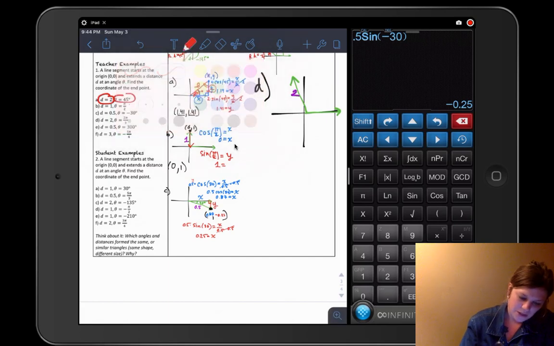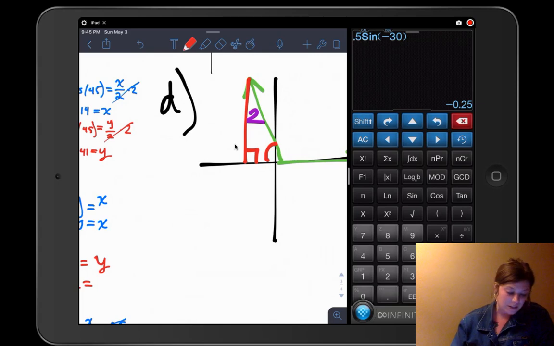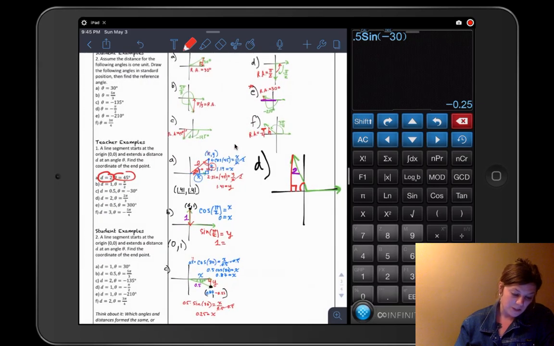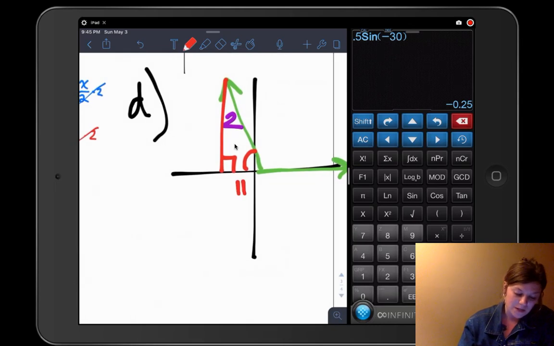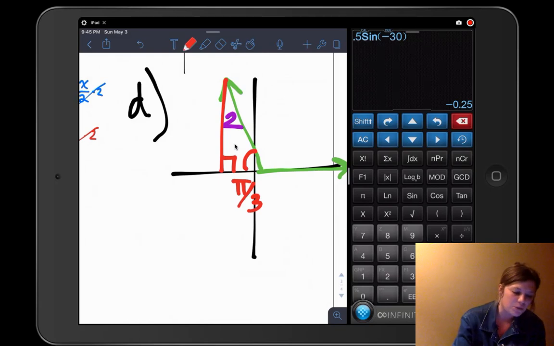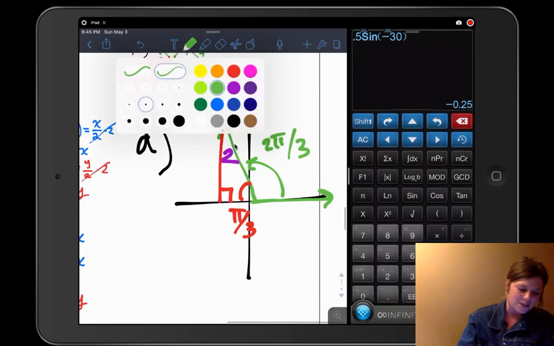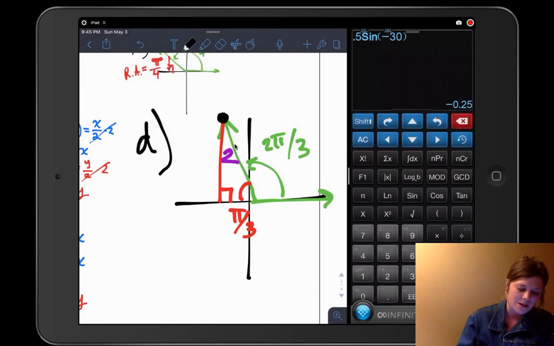Okay, so now the reference angle, if I wanted to make a triangle, I would come down here and I would make a right triangle, and I'd know that I could look up my circle and figure out that the reference angle here for 2 pi over 3 would be pi over 3, right? And then I could use pi over 3, but I want to show you that you can just use 2 pi over 3 and it'll give you the proper negative x because we are trying to get this point right here. Okay, so let's do it.